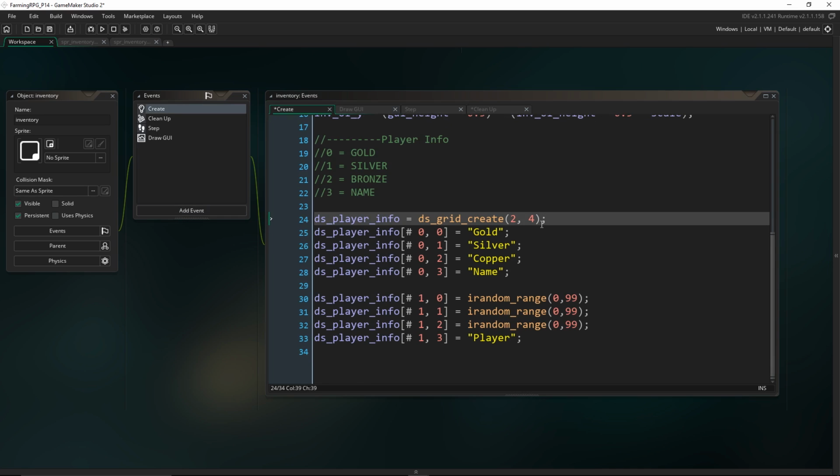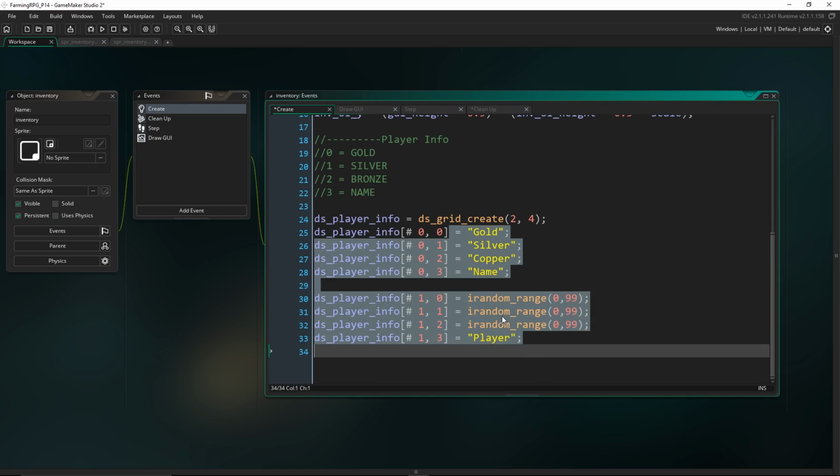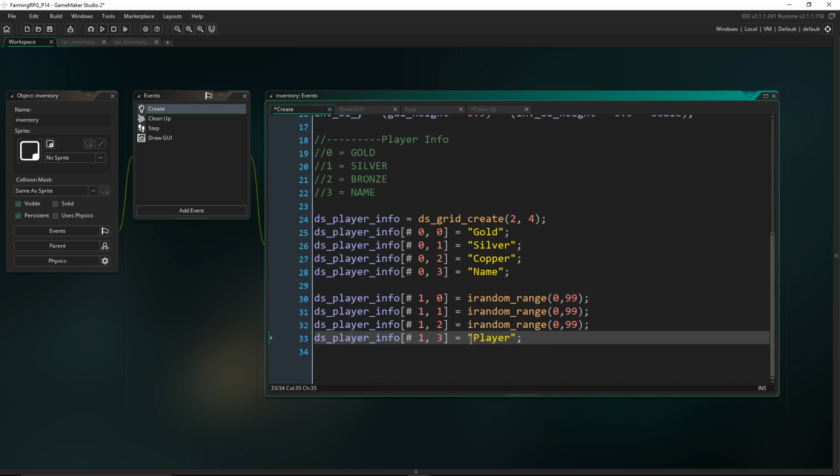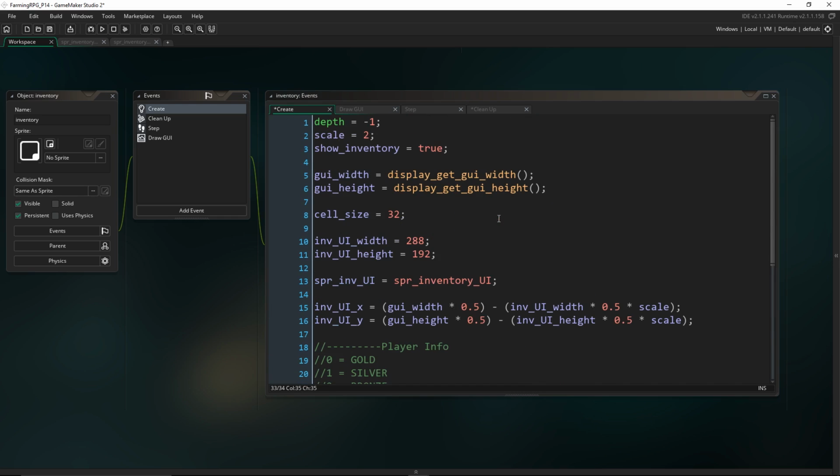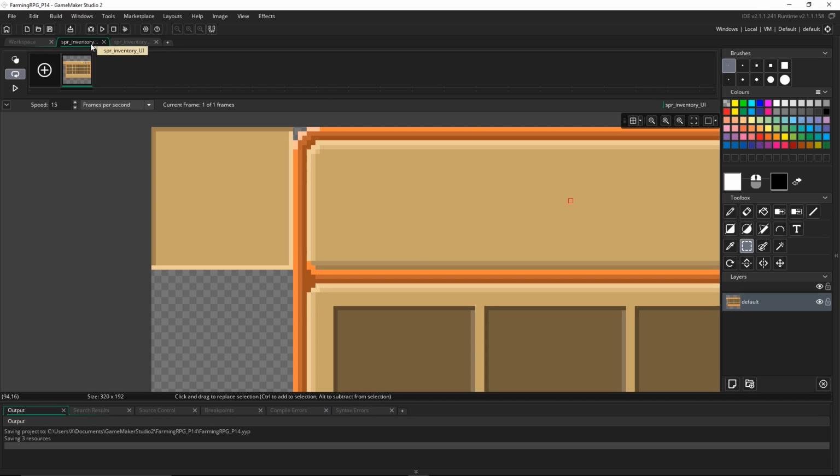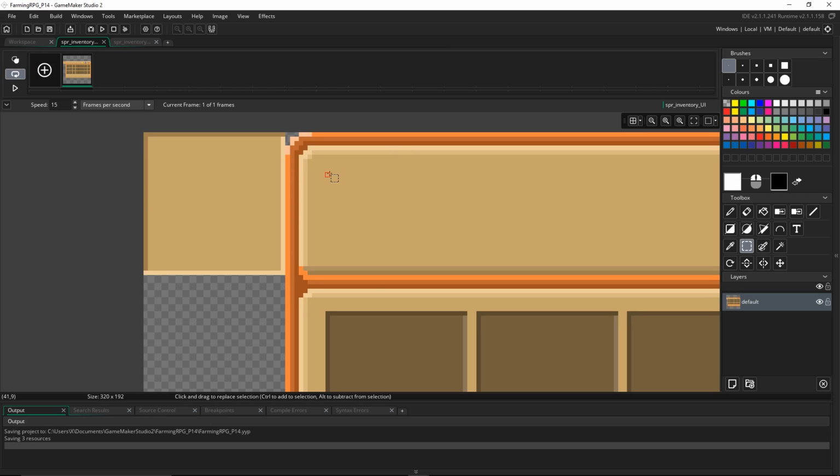All right, so now we need to actually draw this stuff to the screen. So let's just start with the name. So let's create an X and Y location for the info as well. So let's go info X and info Y. And now if we come back to the sprite, the place that I want to draw this is about here.